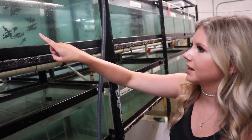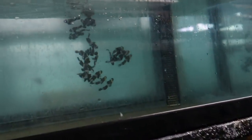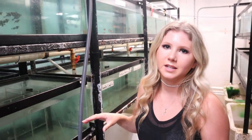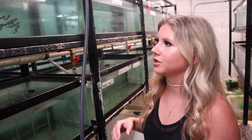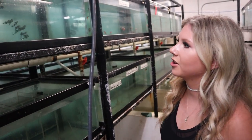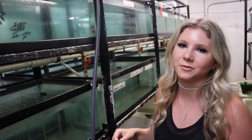But what ends up happening is you will get two that will branch off to be the most dominant and the second most dominant. So the first most dominant is going to be the female within the group, and all the rest of them don't have any type of gender at all. So you'll have the female, and then you'll have the male, which is the second most dominant. And then it just kind of ranks in hierarchy. So if the female dies, the male will become the female, and then the next most aggressive will become the male.